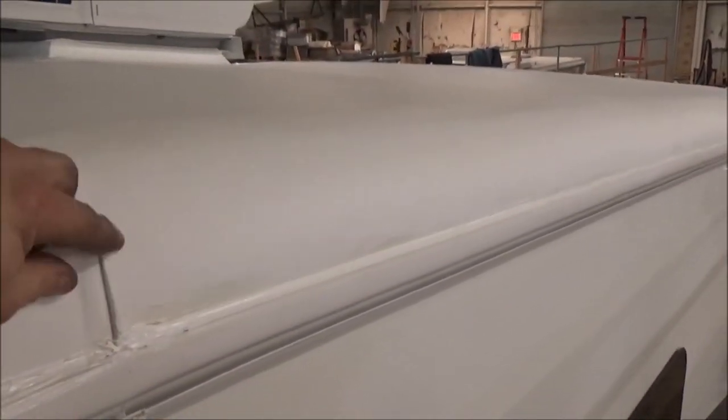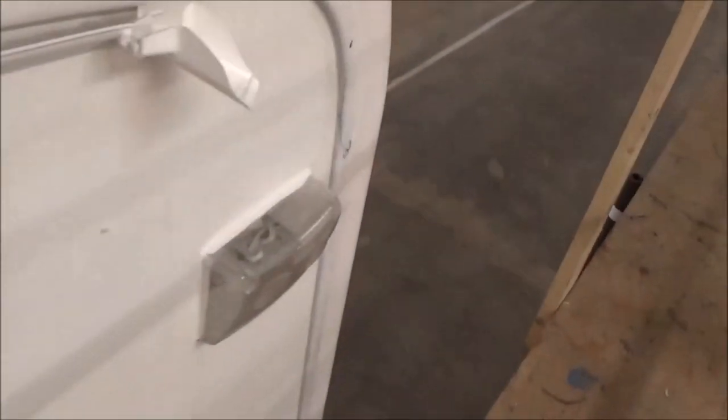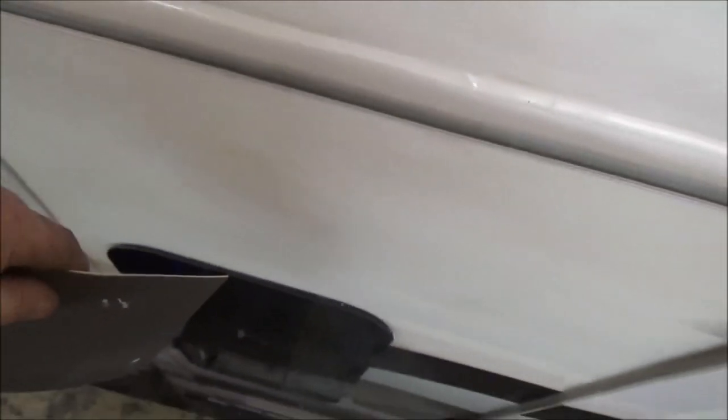That piece — all we do is hem it, fold it, flip it back a bit more, put some primer right about here. We went around this light, went around here, went around this light, went around the awning rail, went around all of that and the same on the other side. We want to make sure anything here so someone doesn't say hey I got a leak. It just can't possibly be coming from us — and if you have a leak it's generally going to be coming from a window or somewhere else, because we take so much time to do it.